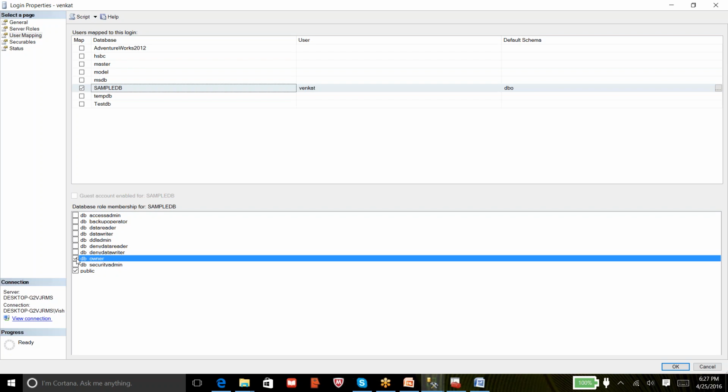And then the DB owner. A member who has db_owner can do all these things. He can back up the database, read the data, write the data, create new tables, drop existing tables, and do everything within the database. If you grant a user db_owner on SampleDB, he will be the owner of the database and can do anything he wants within it.